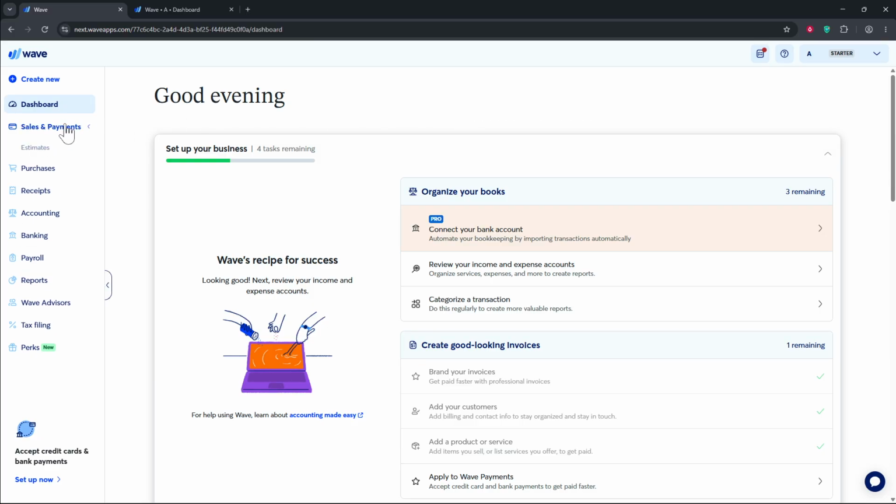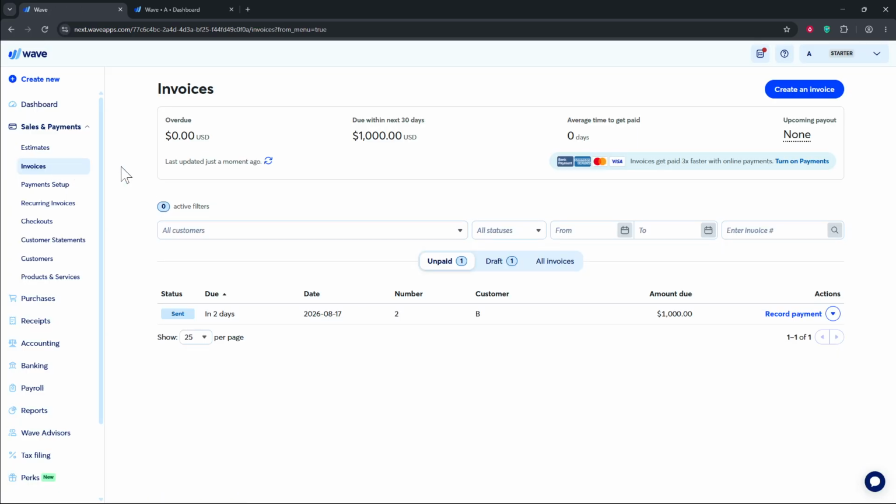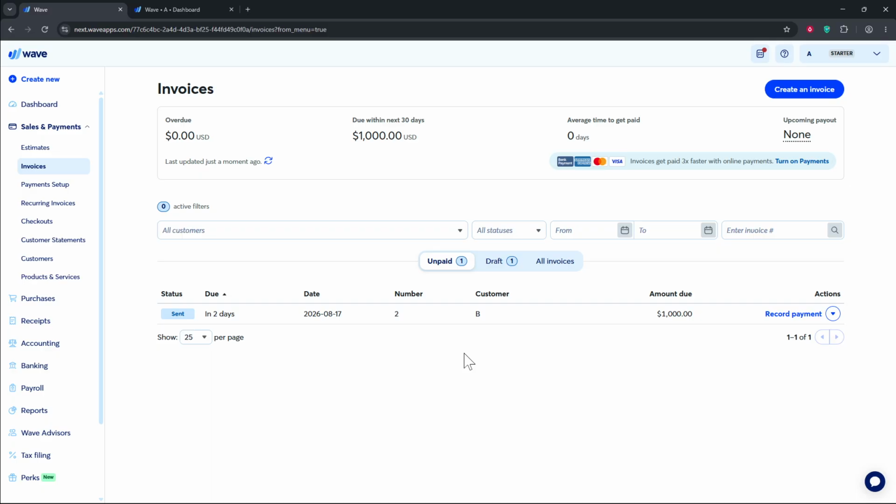This opens the section where customer billing activity is stored. From there, click Invoices to go to your invoice list. On the Invoices page, find the unpaid invoice that you want to resend. You may see several invoices with different statuses, so take a moment to make sure you are opening the right one. The unpaid status is the key detail to confirm here, especially if there are similar invoices for the same customer. Click the invoice to open its details page.